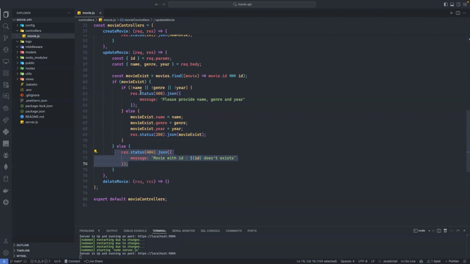But if the movie exists, it will go here. Also, I have if and else. That means either it will go here or it will go here. Because before, I did not have if else. I just had if only. And if I have if only, I need to return. Otherwise, my program will continue. But in this case, I have if and else. That means my program either goes to if or goes to else. Clear, Agnieszka? Okay, yeah.